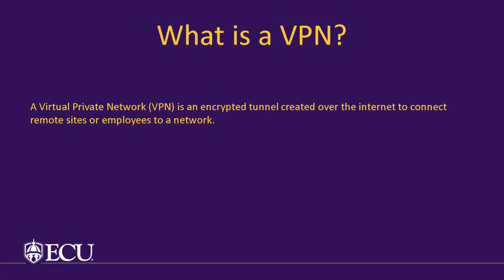First off, we'll start out with some basic stuff about what a VPN is and some types, just some stuff that most of you are probably aware of, but we'll briefly cover. So, what is a VPN? A VPN is a virtual private network, an encrypted tunnel created over the internet to connect remote sites or employees to a network.